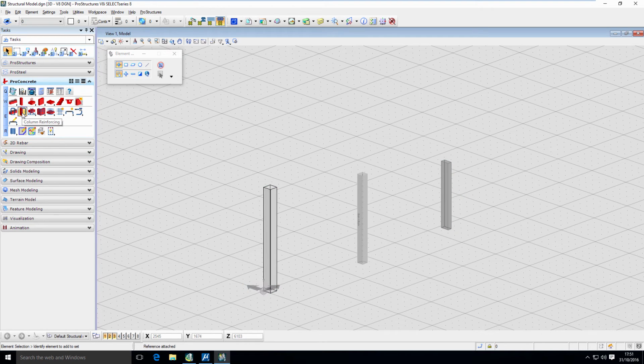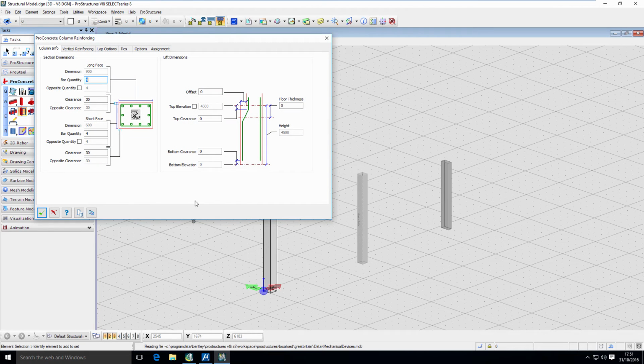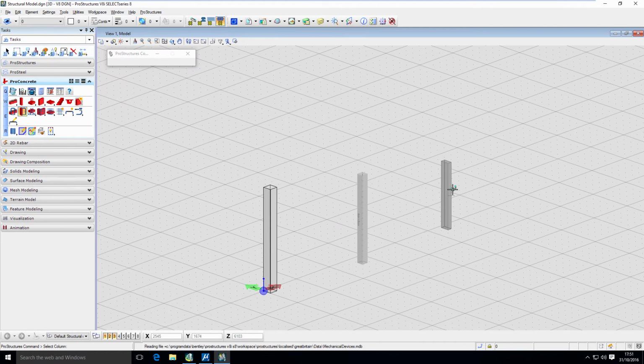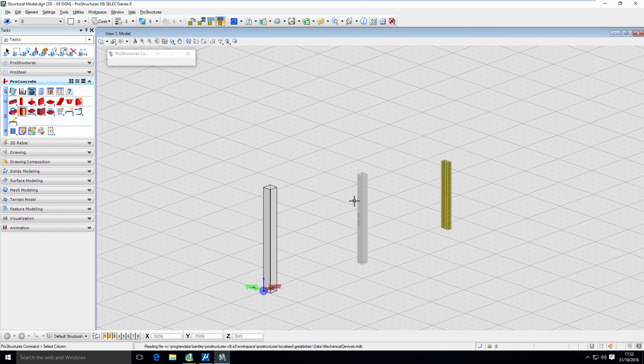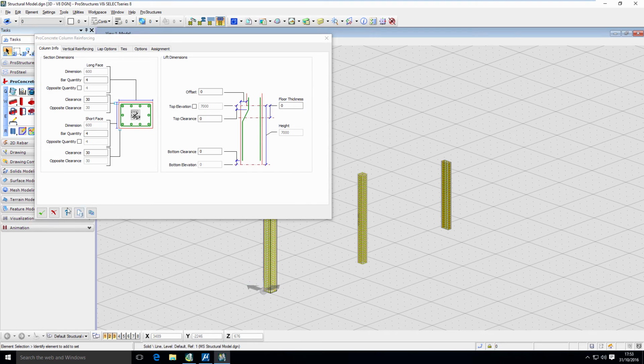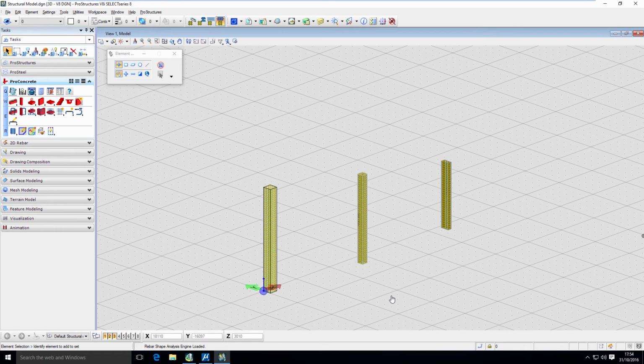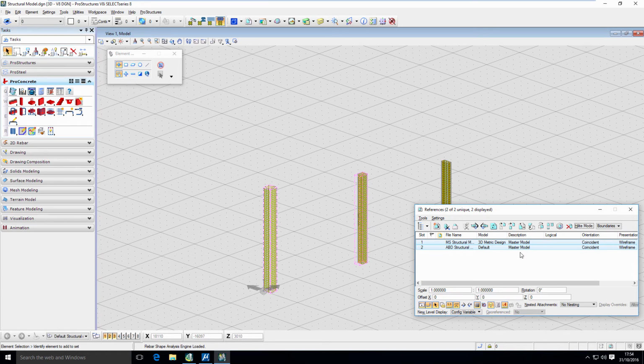Now let's choose the column reinforcing tool, and I will talk about the setup of this tool in a separate video. I will now use it to reinforce all of these columns below. So first one, and of course that works, this is a ProConcrete element. And I can also use this tool for reinforcement of the EcoSim column and the MicroStation column. So it works for other objects and other models, not only the one that is directly here, but also reference models. To prove that, I will switch off both of those right now, just to show you that this reinforcement is in the main model, but the concrete objects are in the referenced models.